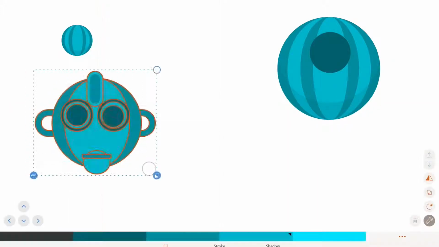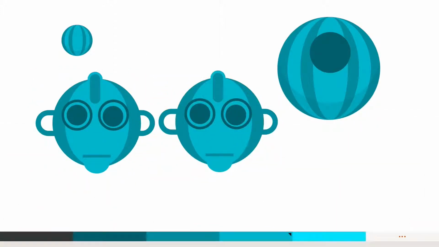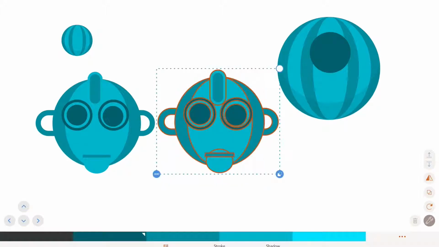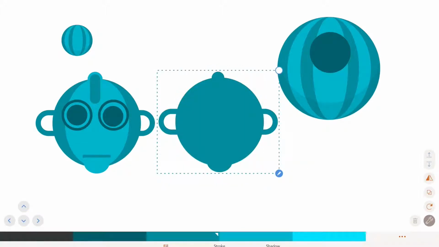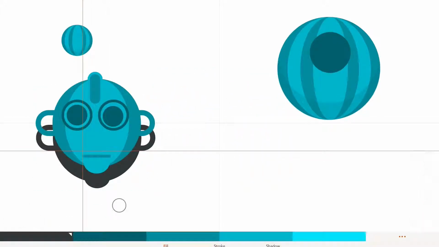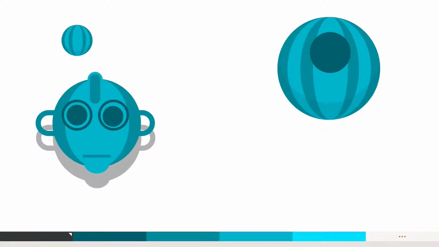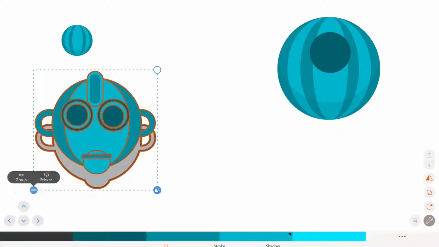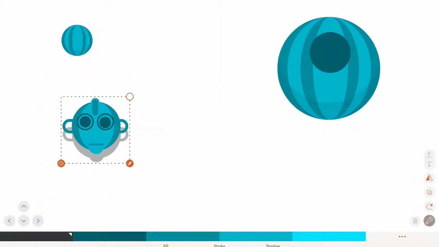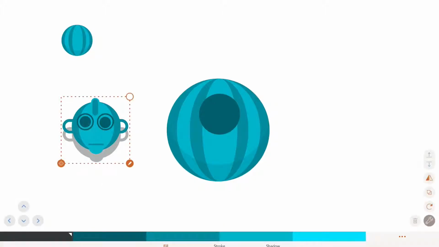Quickly select all the head and duplicate. Now merge this into a single shape. 90% of the time, I use the shadow functionality to create my shadows. But this is another way I sometimes create them. I sometimes use this so I can stretch the shadow in different ways or cut bits out. Let's make this smaller. Move the body back to the center. I think I really need to sort that eye out now.